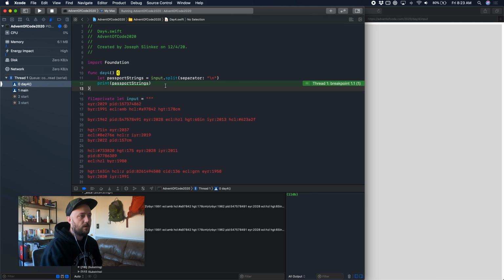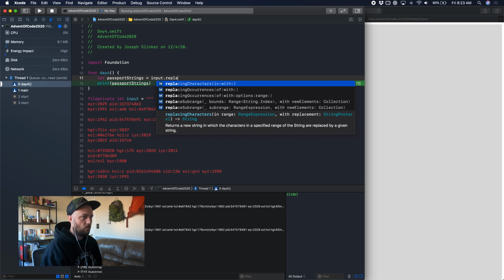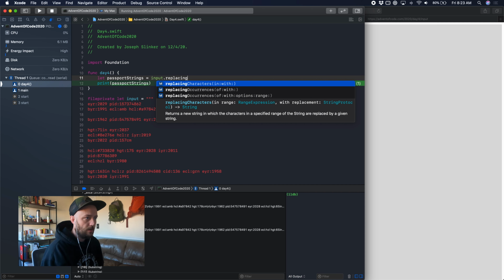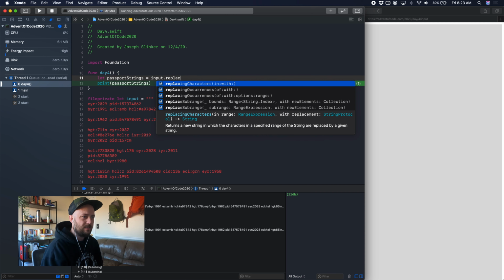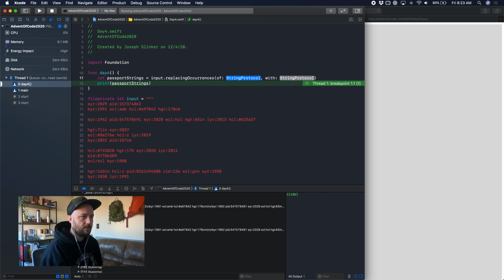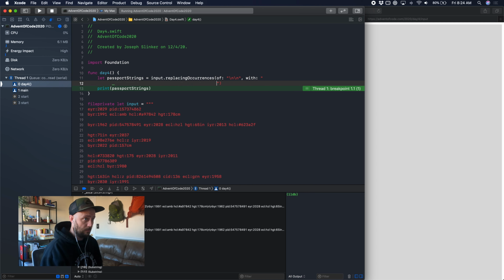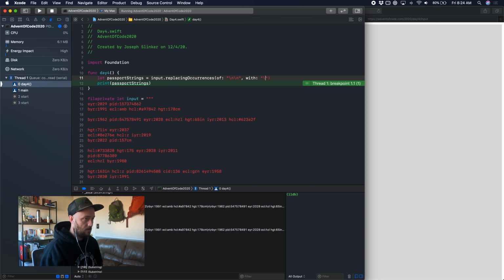Okay, let's try something else here. Replacing occurrences of 2 new lines with a single new line. Let's see if that gets us what we want.